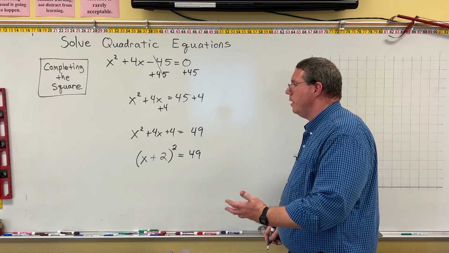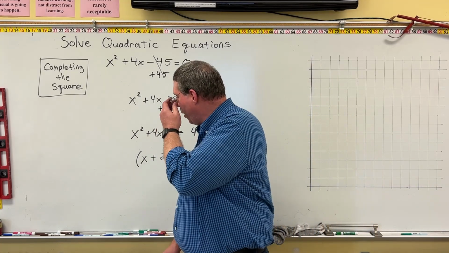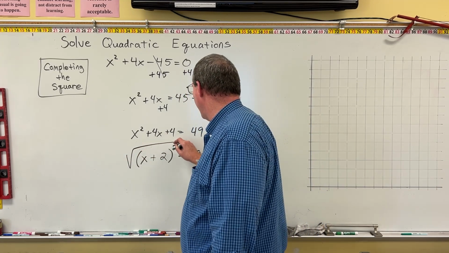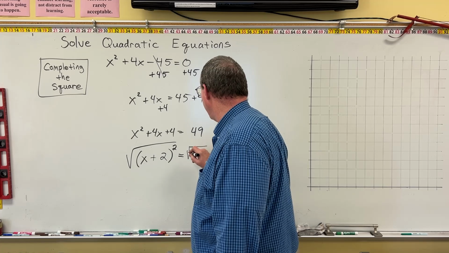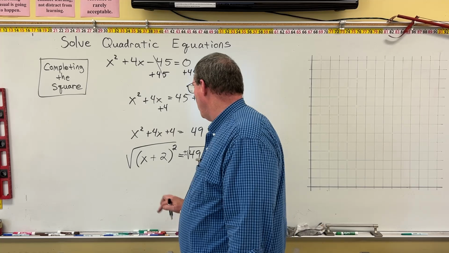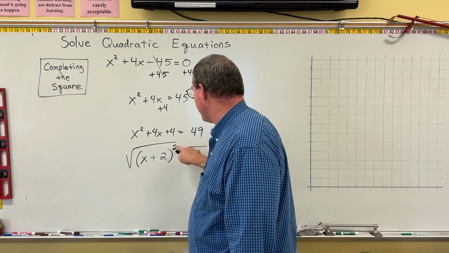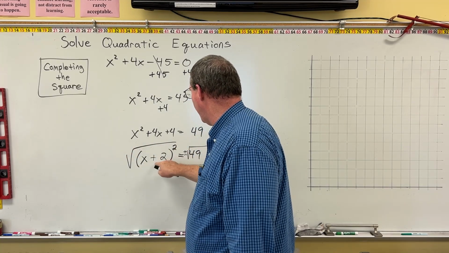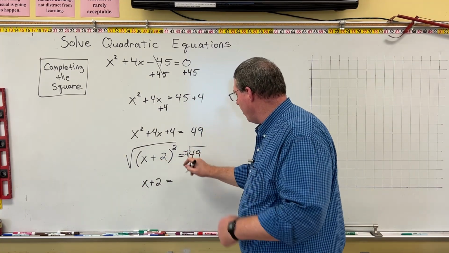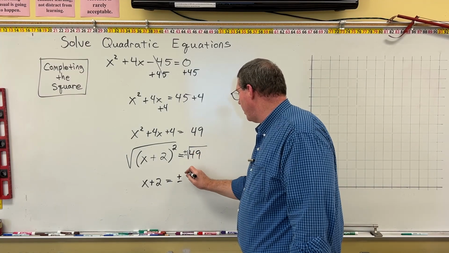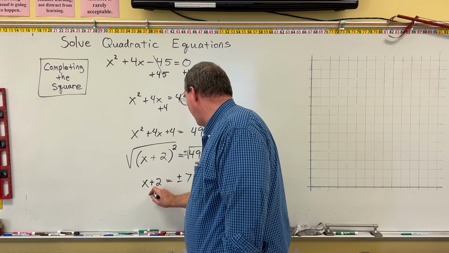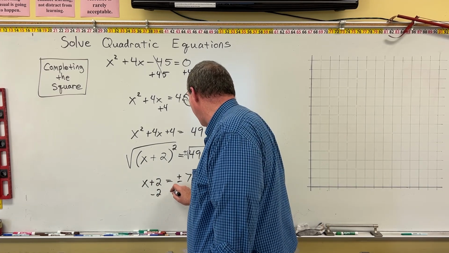And so now we have completed the square, and now we're going to use the square to solve for x. The next thing you're going to do is take the square root of both sides, but on this side you're going to put a plus or minus in front of the square root. What's going to happen over here is it's just going to cancel the square, and all you're going to have left is what's inside the parentheses. So bring down x plus 2 equals plus or minus, the square root of 49 is 7. So we're almost done.